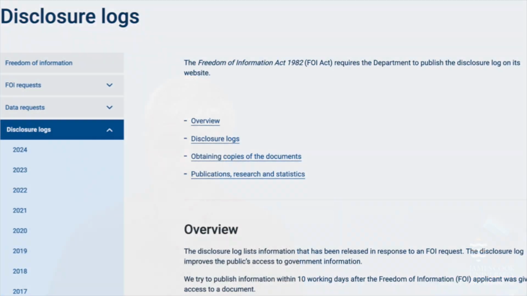Second, and perhaps even more usefully, every department is now required to publish what are called disclosure logs. In short, every time someone makes a successful request for non-personal information, that information is not just released to them, it's released to everyone. The department has to identify on its website the fact that it's released that information, which means effectively anyone else who wants that information is going to be able to get it because it's already clear that this information is subject to FOI.